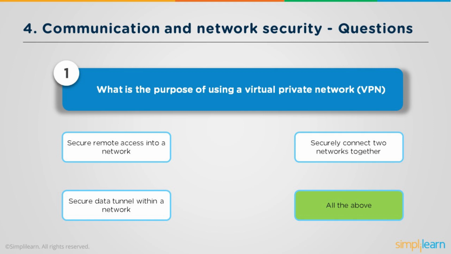So here with a VPN, we are basically trying to do everything. We are trying to create an encrypted tunnel between two systems or two networks where data can be transmitted in a secure manner, where man-in-the-middle attacks or network-based attacks would be mitigated. A VPN can secure packets from data link layer onwards to the application layer.